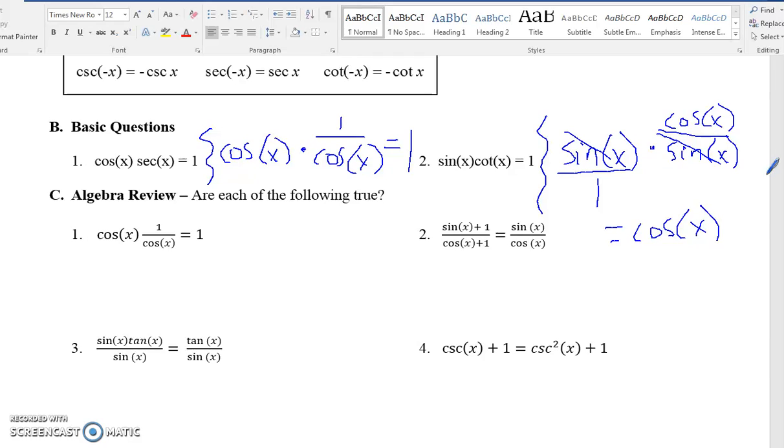Okay, so in this case, this is not a true statement. Sine of x times cotangent of x does not equal 1. This actually simplifies to cosine of x. So in the end, maybe I should have x'd that out. Most of the time this will not work out this way in this unit. Most of the time they'll give us things that are true, but in this particular case this is a false original statement. What we started with here, this is not true. And we've just kind of verified by doing a few simple substitutions that that's not the case.